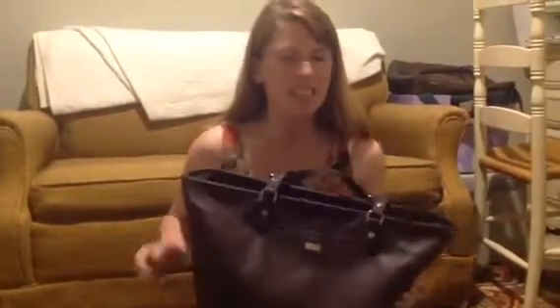I want to share with you this bag. This bag is called the Fashion Editor, and as you can see, it's absolutely huge. You might not be able to tell from the video, but you can tell definitely in the catalog, that this bag looks really expensive, but it isn't very expensive. I got it cheaper because I got it when I hosted a party for my friend Erica, who's also a consultant. Christy will get special deals tonight for being hostess, and you could get special deals too. So if you're interested in hosting a party, please let me know.